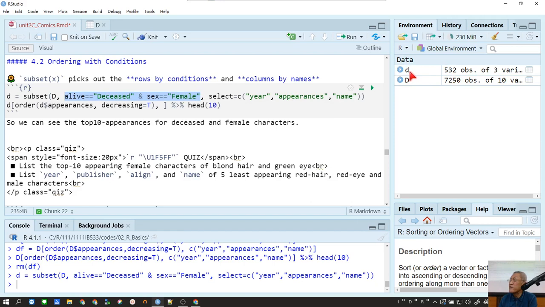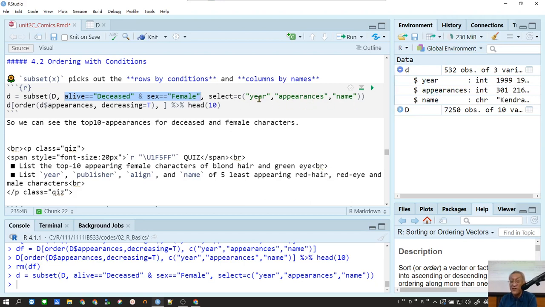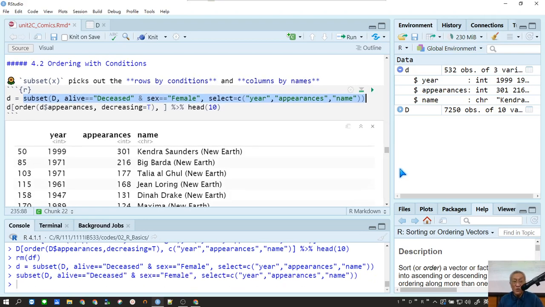In this lowercase d data frame I have 3 columns, because I only select 3 columns out of D. And I only select 532 observations because I'm applying this condition to D. And as you can see, if I do not set this expression into a variable name, it simply prints out the result.